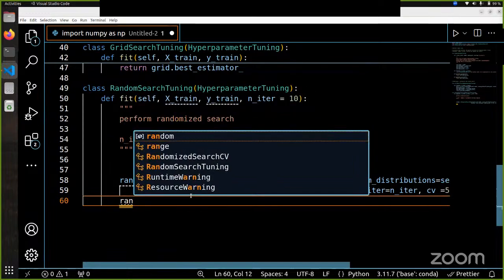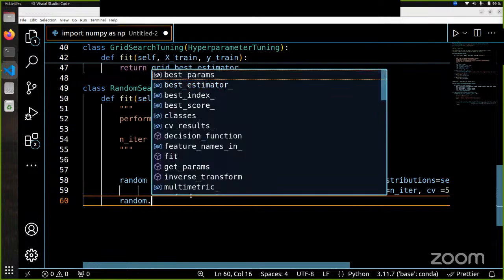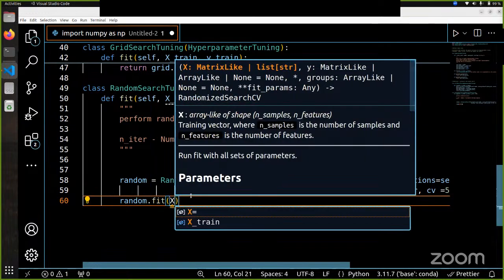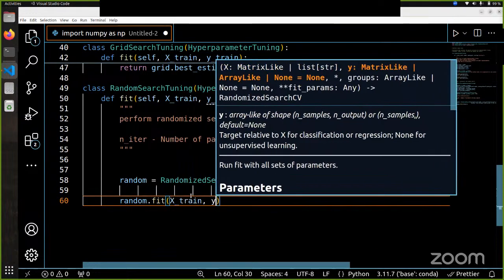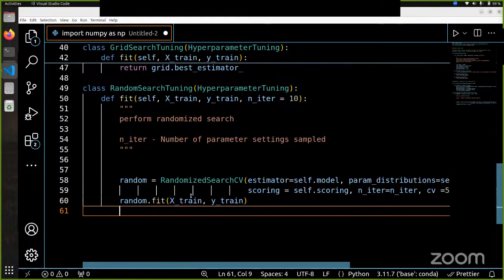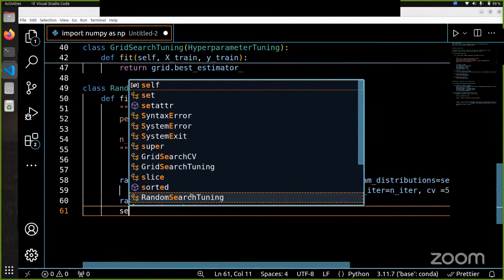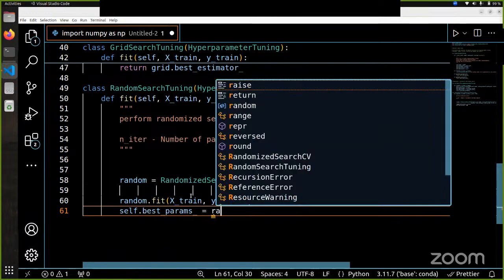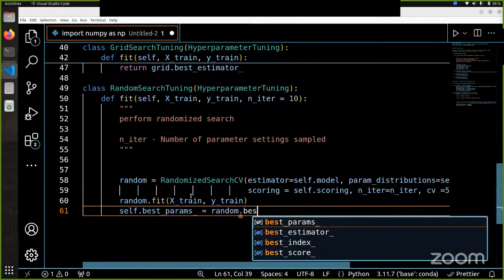Then we will fit the data on X train and Y train. Then we will get the best parameters from our random search variable.